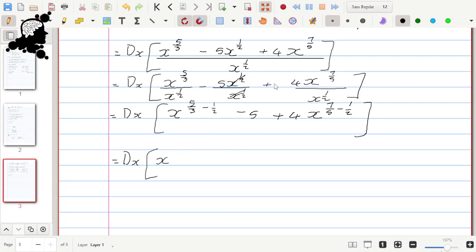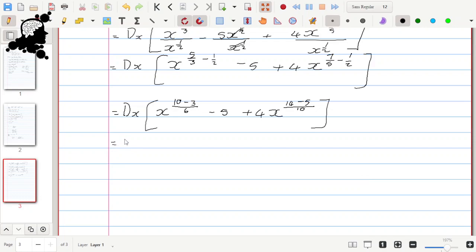So that is going to be something like, let's see, we need to find an LCD, which is 6. 3 goes into 6 twice, 2 times 5 is 10. 2 goes into 6 3 times, 3 times 1 is 3. Minus 5 plus 4x into, our LCD is 10 here, so 5 goes into 10 twice, 2 times 7 is 14. 2 goes into 10 5 times, 5 times 1, that's going to be 5. You could use a calculator to subtract the fractions. I do not have a calculator on me, hence I am using the long technique.